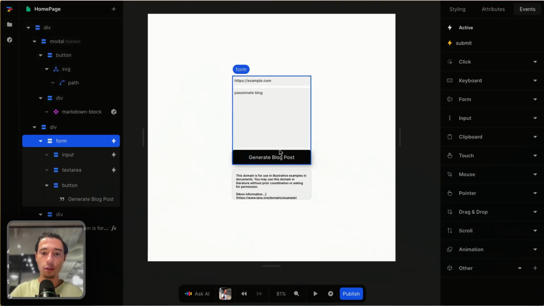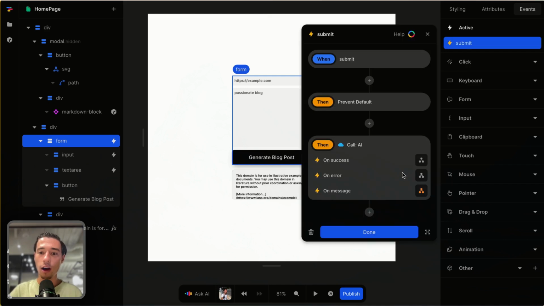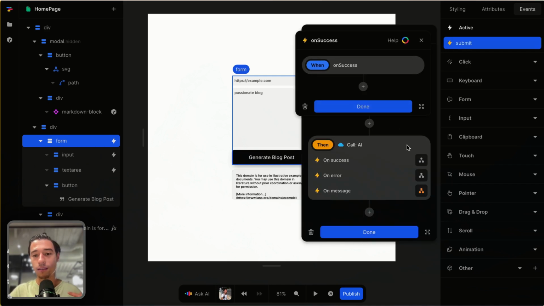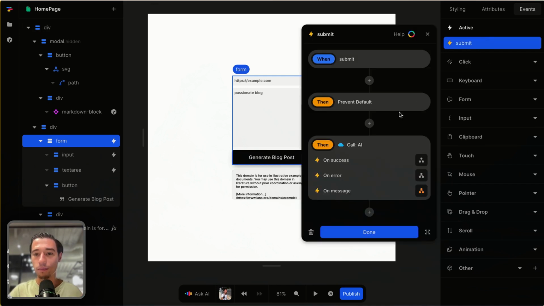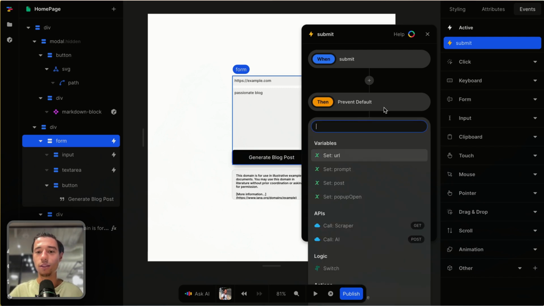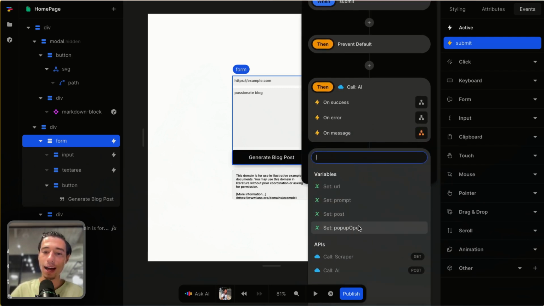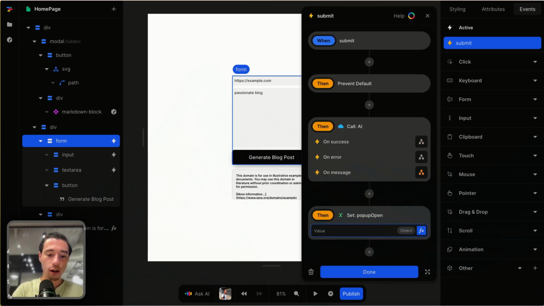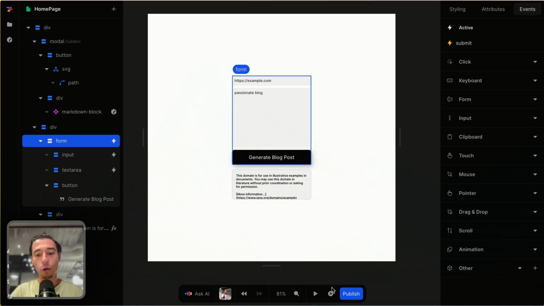So we create this on message, and then on submit, on success, meaning this API was sent. Actually, bad thing. Let's actually go before we call that API, or after we call that API. We go to pop-up open. We make this true, so it opens the pop-up.